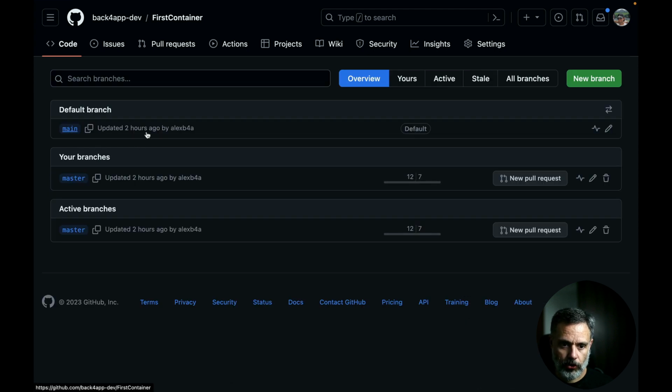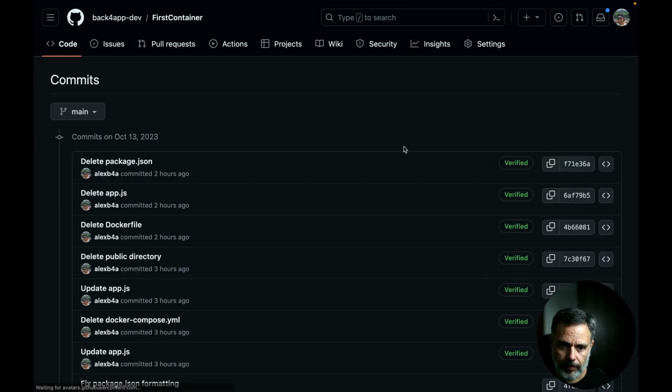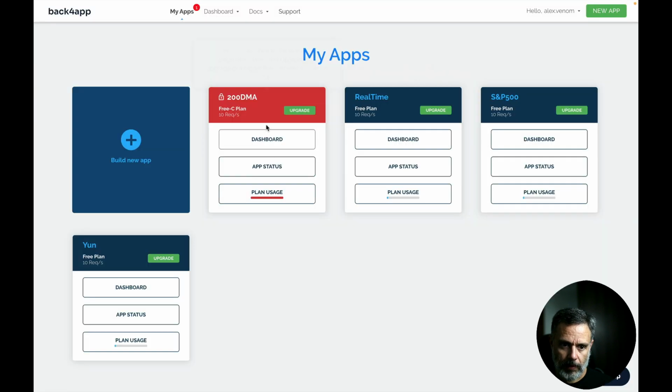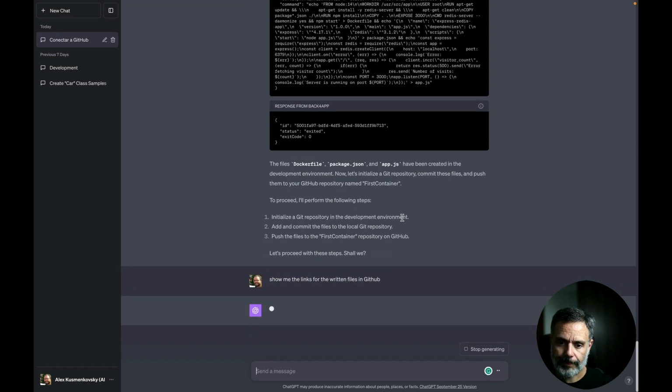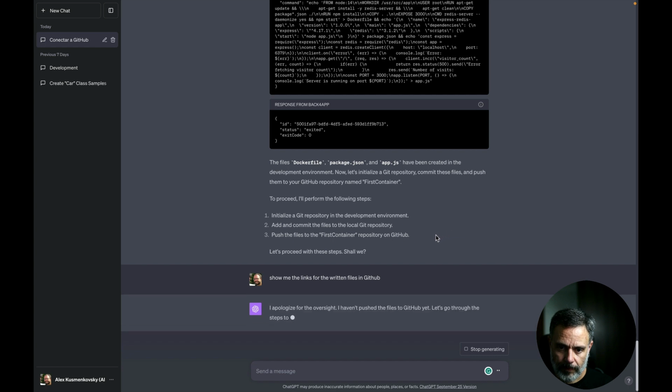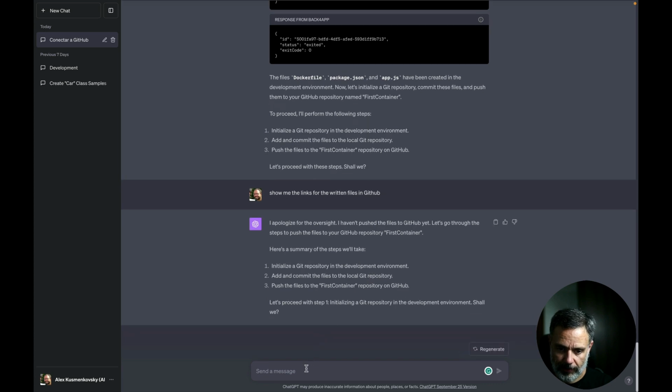We have a main branch, which doesn't seem to be updated. Let's take a look into ChatGPT. Show me the links for the written files in GitHub. Oh, it didn't push it. So let's proceed with pushing it.